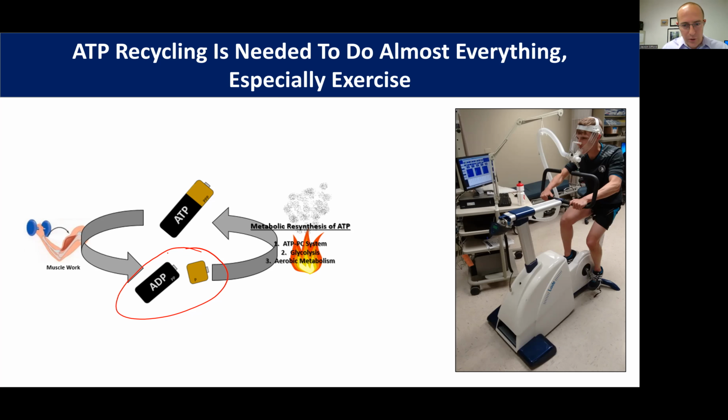We can break these up into aerobic and anaerobic metabolic pathways. Your aerobic pathways, like the aerobic metabolism of fats and carbohydrates, recycle ATP while consuming oxygen in the process. They're not converting the oxygen into ATP, but they just have to consume oxygen in order to recycle the ATP. So that's called an aerobic process. While these other two, glycolysis and the phosphagen system with phosphocreatine, they're anaerobic. They don't require oxygen to recycle ATP.